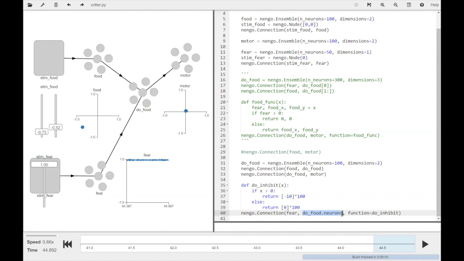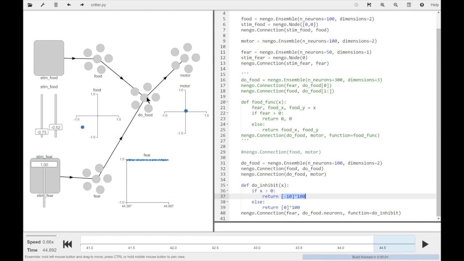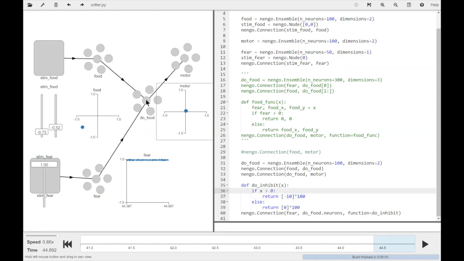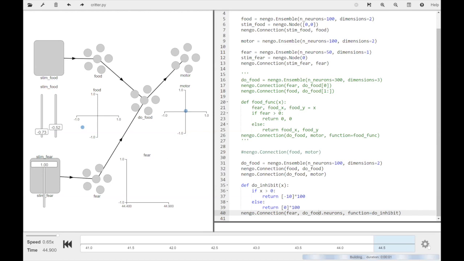So my target, I'm just referring to as a normal neural network. And so that's why I have to manually specify, hey, there's 100 of these outputs. The sphere is sending things to 100 different components here. And I've said, hey, if x is greater than 0, so if I'm afraid, then send -10 to all of these neurons. So that should be a lot of inhibition to all of those neurons. And otherwise send 0 to all these neurons, so don't inhibit them. A little bit weird. I'm mostly highlighting this as a way of showing that yes, Nengo supports totally normal neural network syntax. You can just specify connection weights yourself, and you can do this mix and matching of these components, or of these approaches.